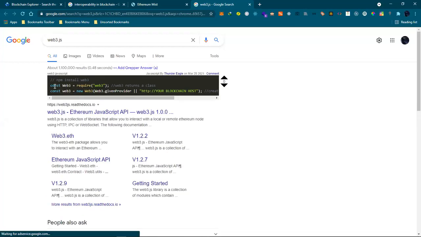This is a snippet of how you can connect to Web3. You initialize Web3 as a package the normal way we do on Node.js. After initializing, you call it as a function, and then you give the URL of your blockchain. This is how you can connect to different blockchains.